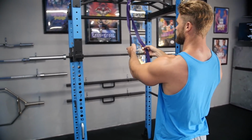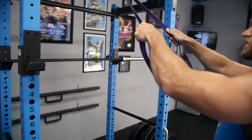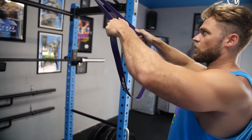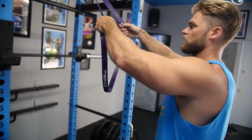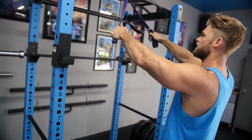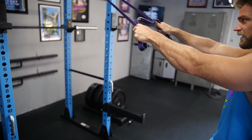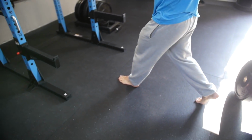Just loop it through, grabbing it with both hands, and the closer you grab it, of course, the more tension, or the more resistance, you're going to have as you pull it closer. You can also always grab a thicker band too. Another way to adjust it pretty easily is to step further back. The farther you step back, of course, the more resistance, the harder it's going to be.